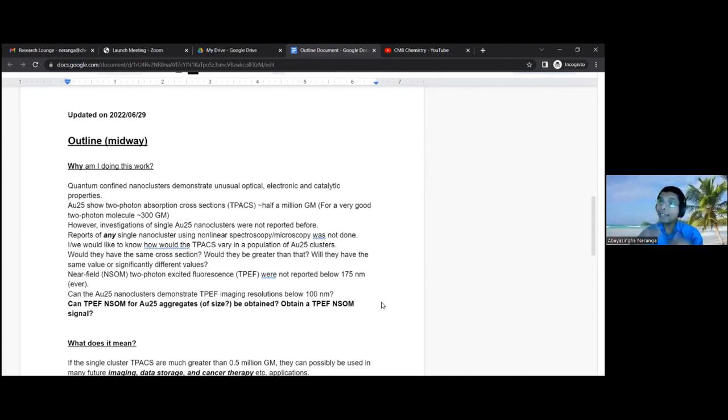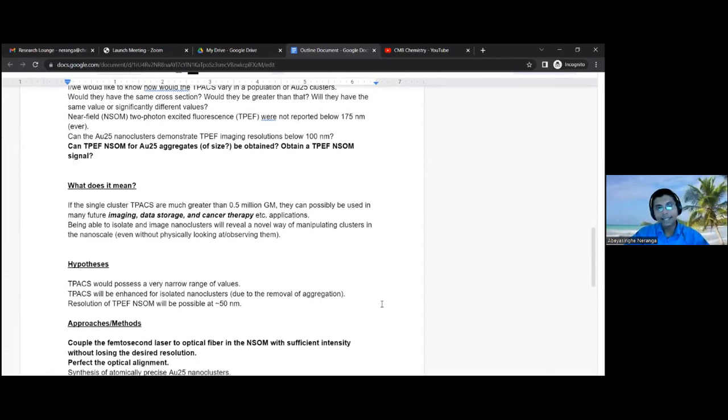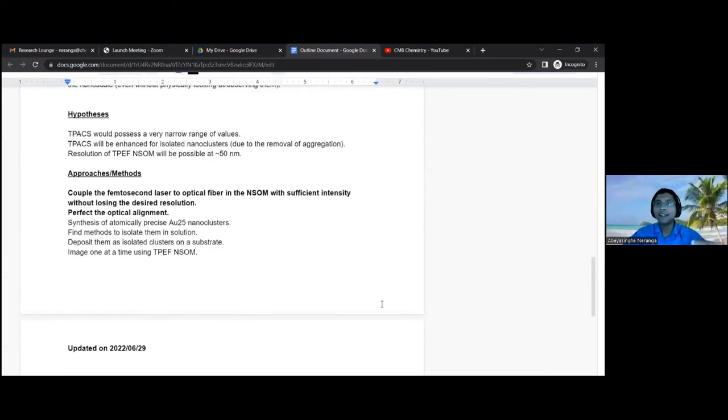So you have to change the way of thinking about the problem before we get to a single cluster, right? We have to get the signal first. Depending on the way it progresses, you will come across unforeseen problems sometimes, and then you have to solve them, right? And that's how you get things done in the real world. And then based on that understanding, you have to think about the approaches and the methods, right? You have to change the approach.